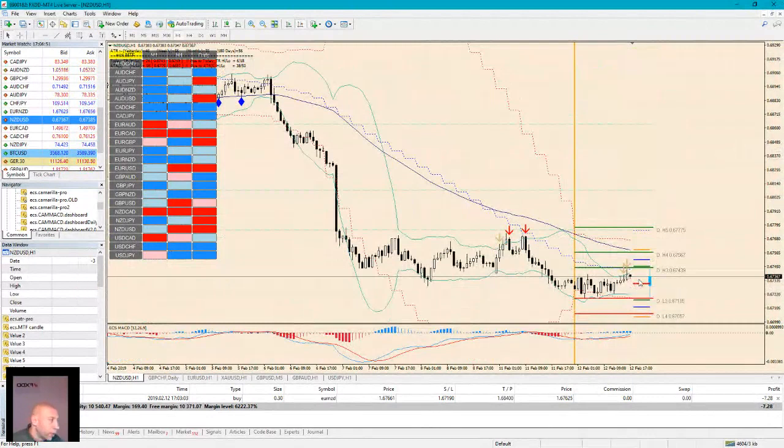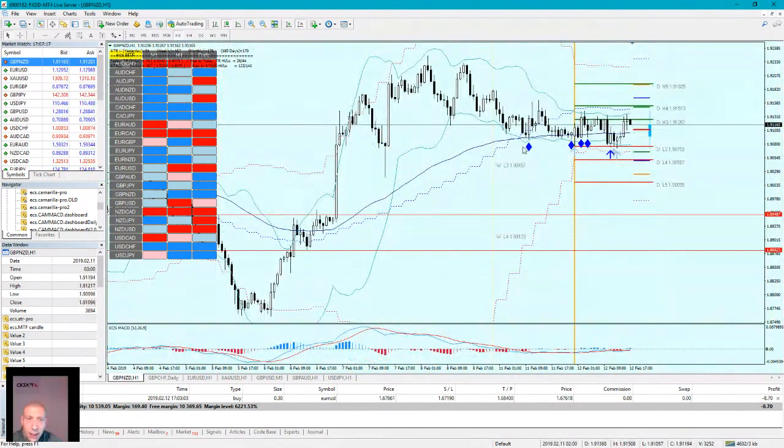I'm skipping this trade. I mean, guys, when you trade, you should always try to find a balance between double exposure and the currencies you trade. Because if I open a trade right now on New Zealand, it would be a double exposure to the New Zealand dollar, right? So yeah, I'm skipping this setup.